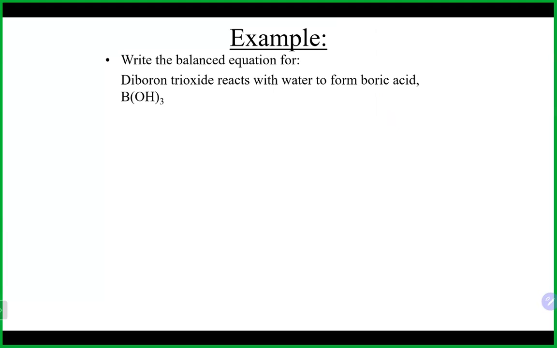Okay, so let's take a look. Once again, in this case, we have everything in words. As I mentioned before, you definitely want to make sure you're starting with the right formulas first. So diboron trioxide, I see some prefixes, it tells me it's type 3. So di is 2 and tri is 3. So we get a little bit of that happening there. And that's going to react with water, which is H2O. Yields means we put an arrow, and we've got some boric acid there. All right, so now we have all the proper formulas.